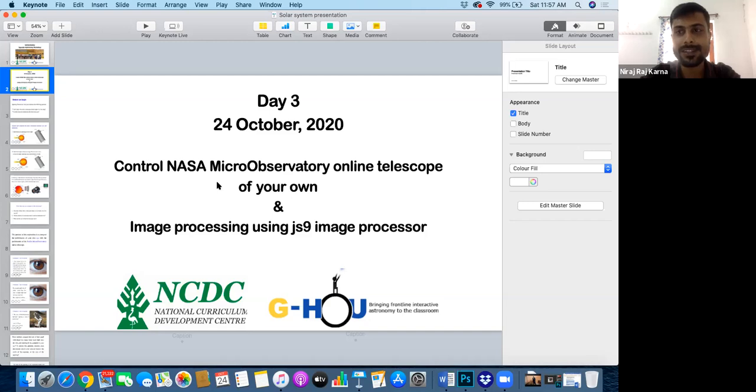And again, the telescope will send back the image of the object you have ordered, so you can get your image back through email. And once you have the image of any object, we can enhance that image by using an online software, that is the JS9 image processing software.